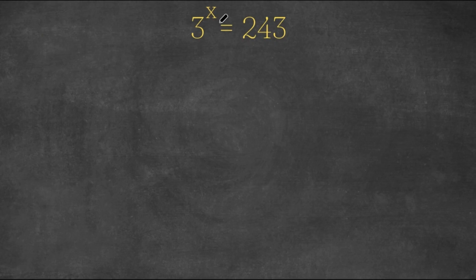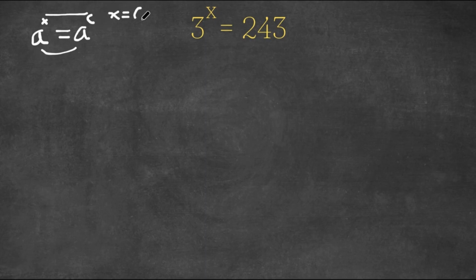So whenever we're solving exponential equations like this, we always want to make our bases here, which in this case are 3 and 243, we want to make them the same. Because let's say we have a to the power of x equals a to the power of c, right? Because our bases are the same in this case, we know that our exponents are the same as well. So we could just set them equal to each other. We know that x is equal to c. So in this case, if we make our bases the same, then we know that our exponents are the same as well, and then we can find the value of x easily.